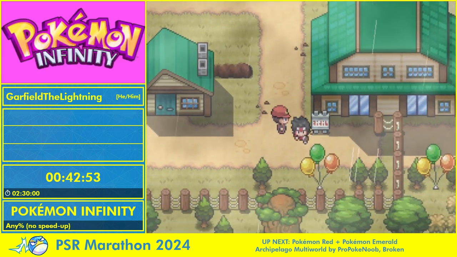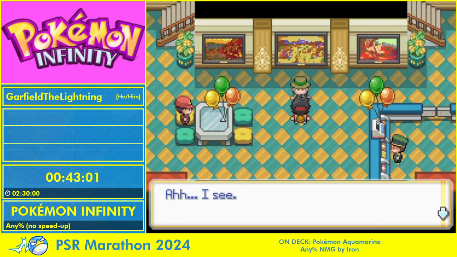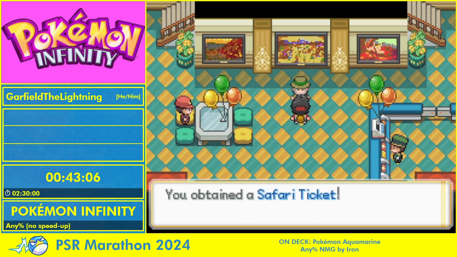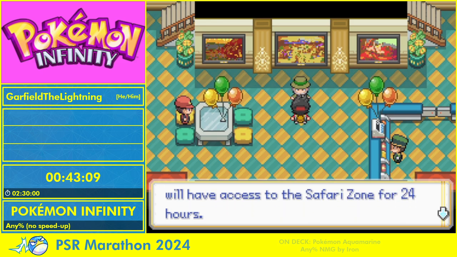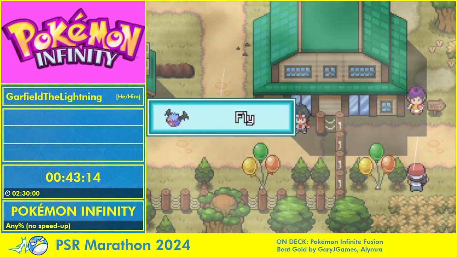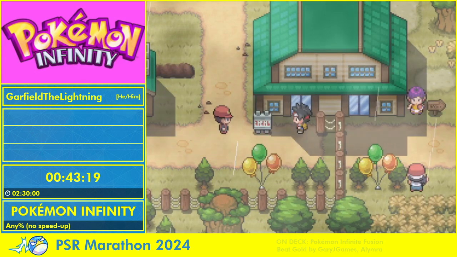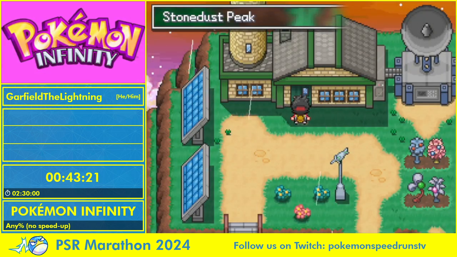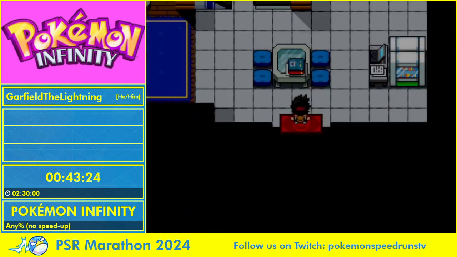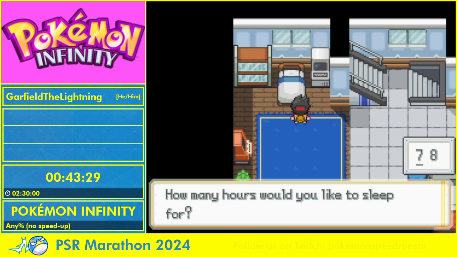So now I'm in Amberfield Town, which is where Thorn wanted me to go, and I delivered the rejection letter to the Warden. And he said, yeah, I knew Thorn wasn't coming, we already did the grand opening, but here's a free Safari ticket anyway. I'm going to go into the Safari Zone, but first I'm going to fly back to Thorn's lab, because I need to change the date before I go into the Safari Zone for what I want. So I'm going to sleep for 68 hours this time.